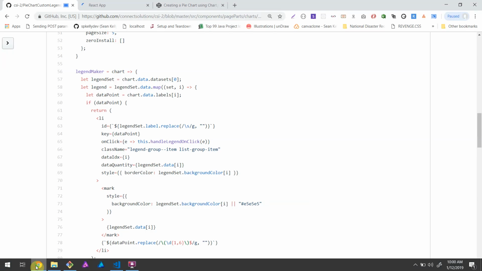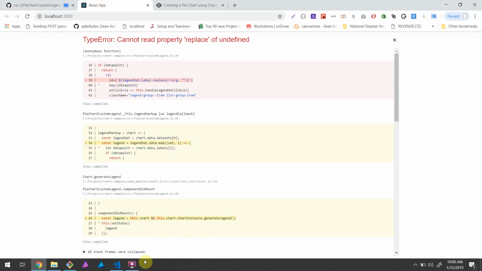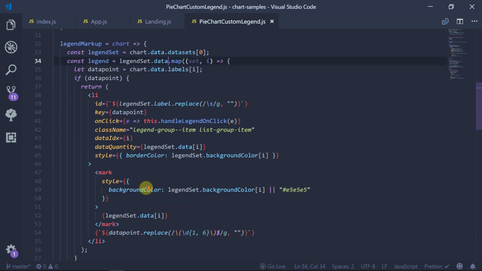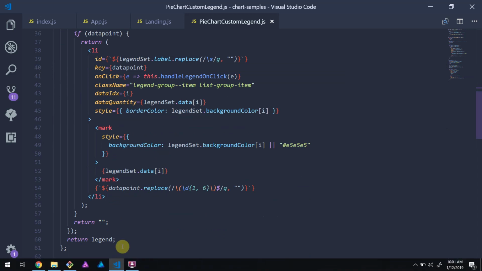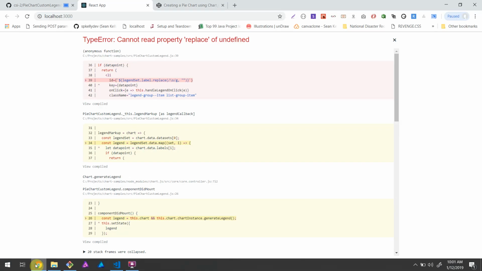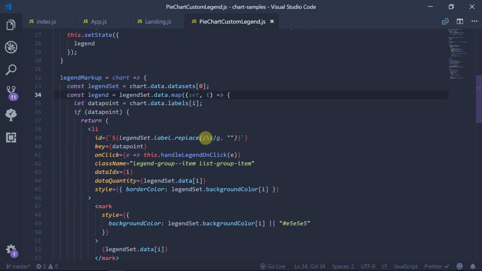Let's see. Any more? Cannot replace of undefined. Man, I just kind of rushed through this, didn't I? Let's see. What line is that? Of course it compiles. 39. Legend set dot label dot replace.